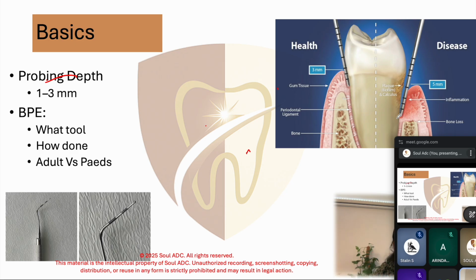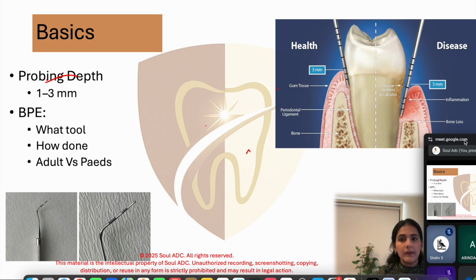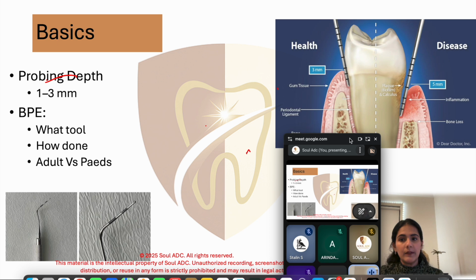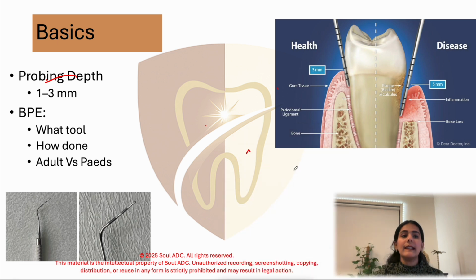Now, if the value goes higher, like 4 millimeter or above that, we say it's a periodontal condition, and that is concerning for us. Okay, so now to check how the health of the gums is for the patient, we do a scale, something which we call basic periodontal examination. That is your BPE. When we talk about your BPE, we are going to assess the gums and the bone and the teeth and how they look, right? So, periodontal health by this.